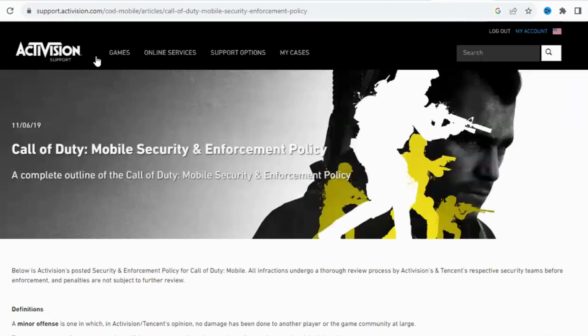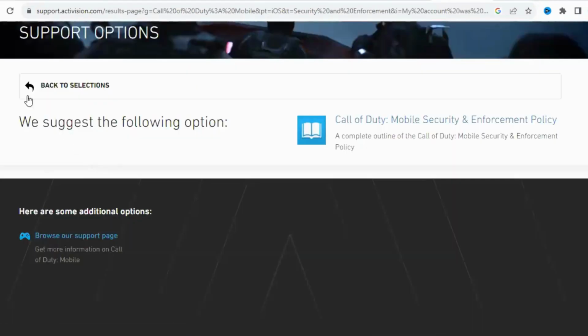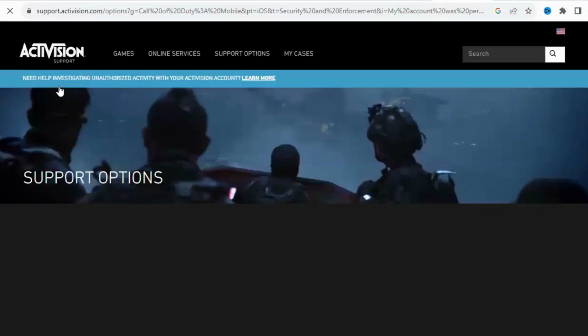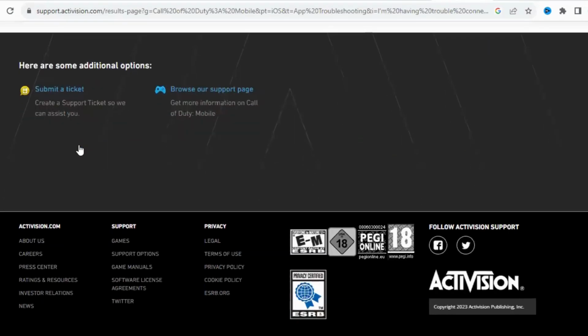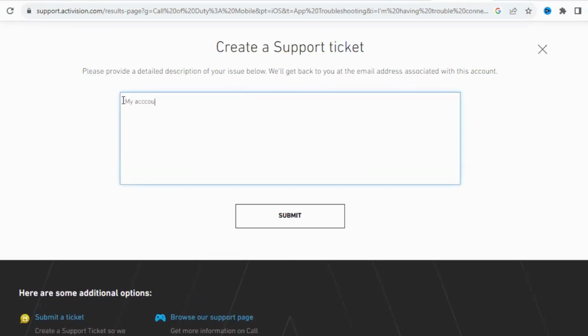Once you're on the account and ban page, look for the option that says, My account was permanently banned. Clicking on this will lead you to a page specifically designed to help gamers like you who have faced a ban. Here, you'll find an overview on account bans and possible reasons why you were banned. This is important to understand so you can avoid the same mistake in the future. But let's focus on getting your account back for now.